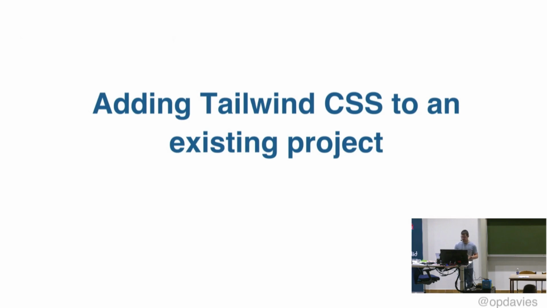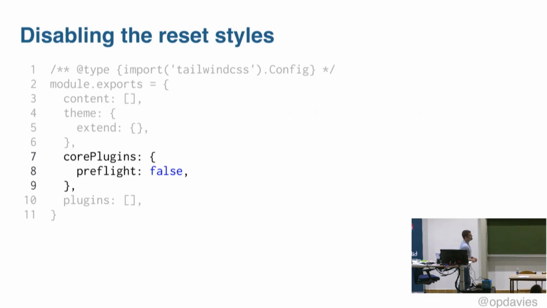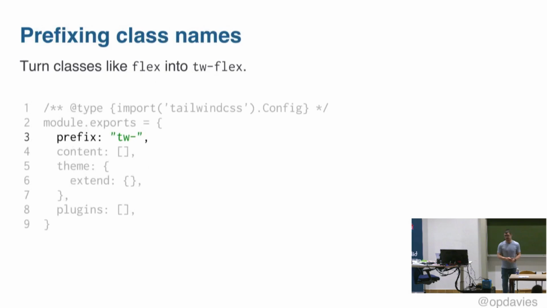So if you want some tips, if you want to add this to an existing project, because it is a bit opinionated, and it includes a lot of reset styles out of the box. So it wants to make all your H1s the same size and the font weight and everything, not a thing. So it has that base layer that we talked about, but we can turn it off. So we can say there's a hidden core plugins key that you can use, and say preflight, we can set that to false. So don't generate any base reset styles.